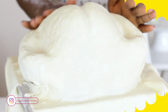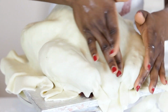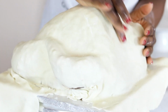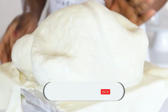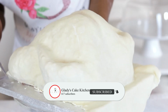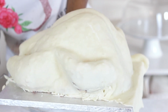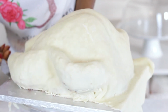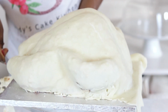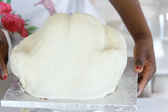After rolling, the marzipan was draped over the turkey and I began to tack the marzipan into the sides and underneath the turkey, being careful to handle the covering very delicately. With my hands, I smoothed and polished by rubbing over the marzipan whilst making sure the marzipan covered all the crevices of the turkey. The warmth of my hands was perfect for smoothing the marzipan, and any tears were patched by pinching the tearing sides together and rubbing over it with my fingers. Thankfully, I didn't have any significant tears over this cake.